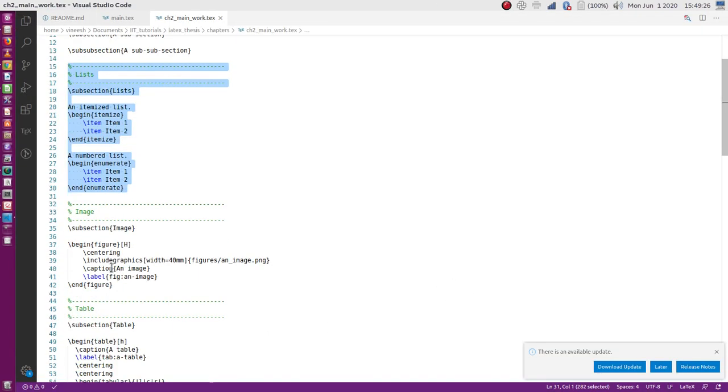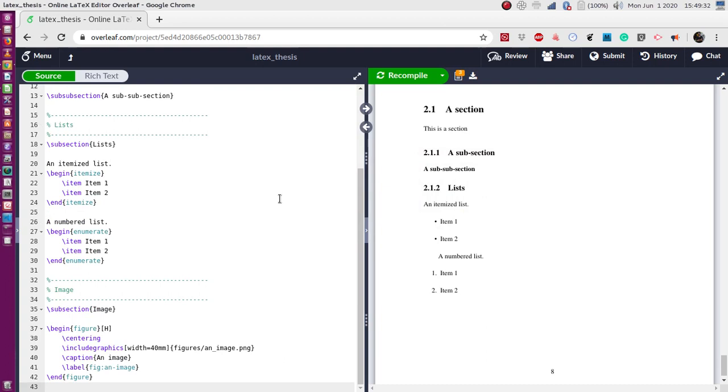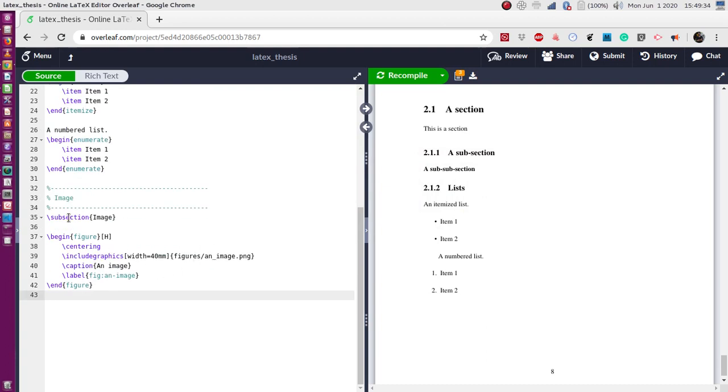That's done. Next I'll show you how to include an image in a LaTeX document. I'm creating a subsection for every object: list, image, etc. If you want to include an image, you need to use the begin figure and end figure environment.